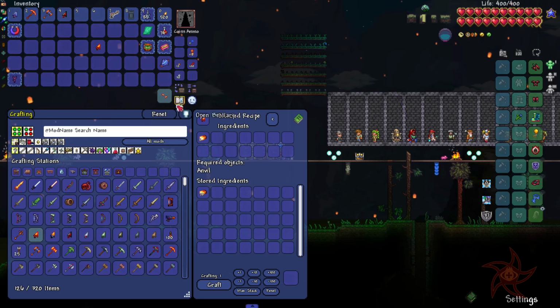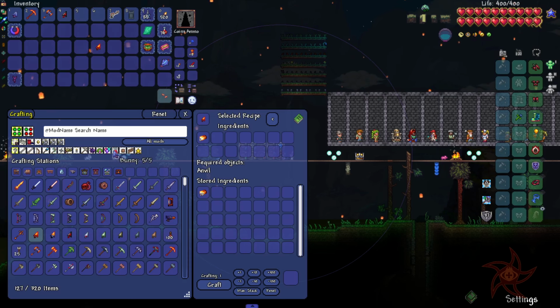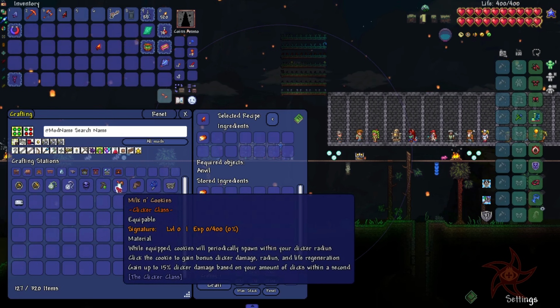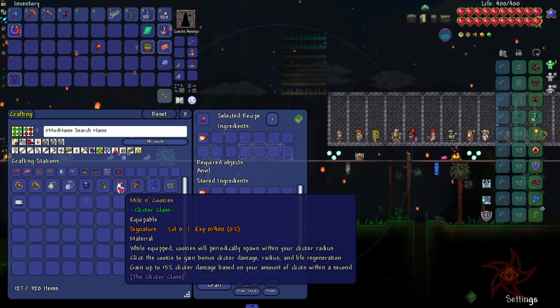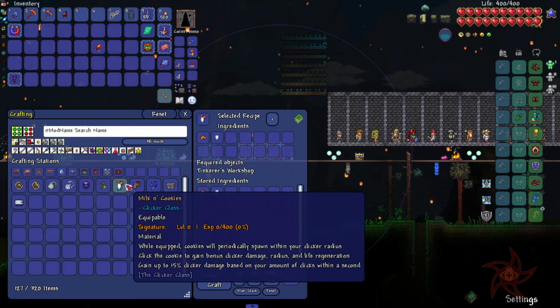And I need to put this in here too. But I forgot that was there still. And cookies and milk. While equipped, cookies will periodically spawn within your clicker radius. Click the cookie to gain bonus clicker damage, radius, and life regen. And then gain up to 15% depending on speed.